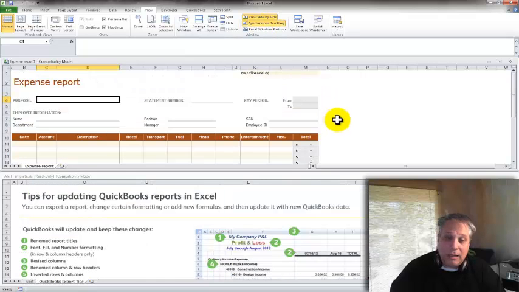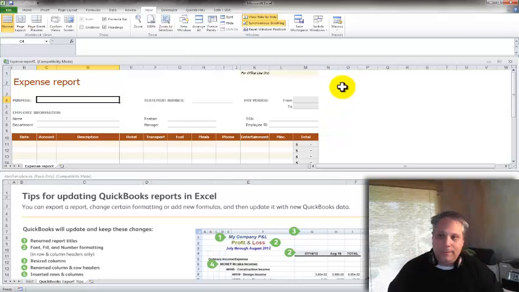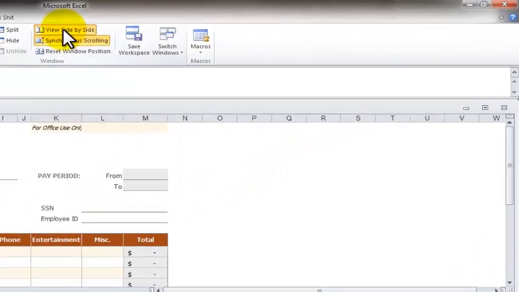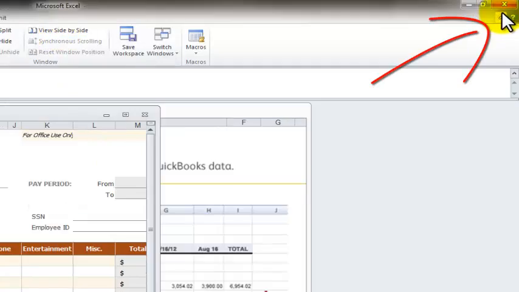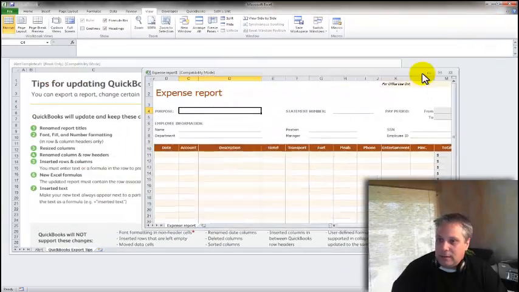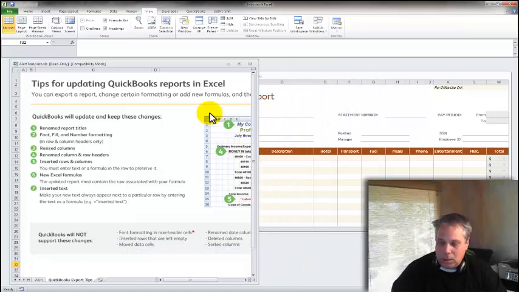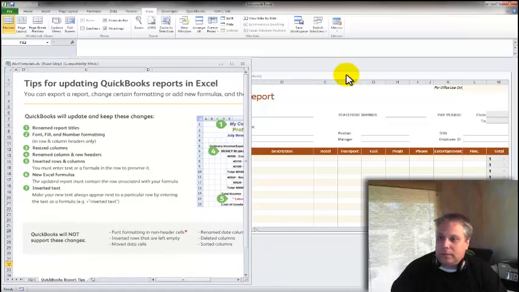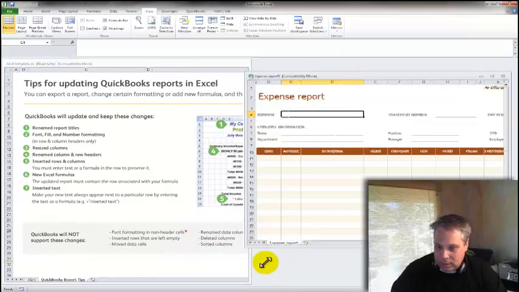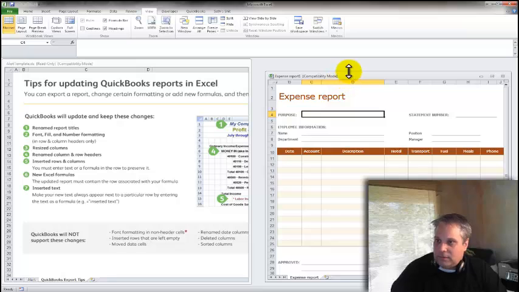So now I don't really consider this to be side by side. This is more like top and bottom. The other way, if I turn that off, is if I go like so, I click the little guy there, and I can drag the spreadsheets within the workbook around, right? Where these are actually workbooks, each of them separately. And so I can sort of manually view side by side.